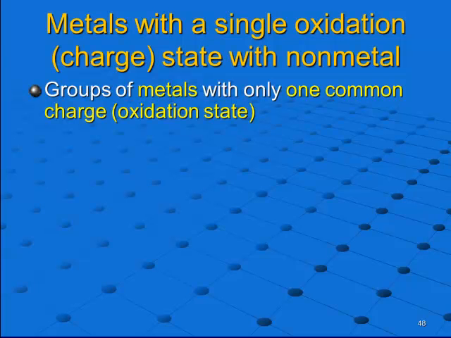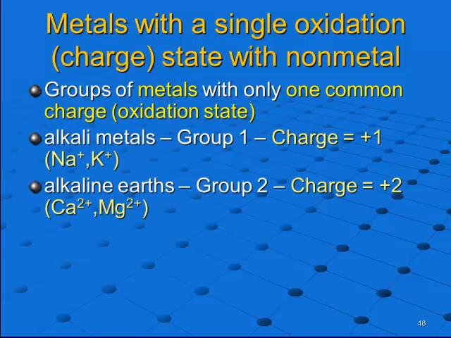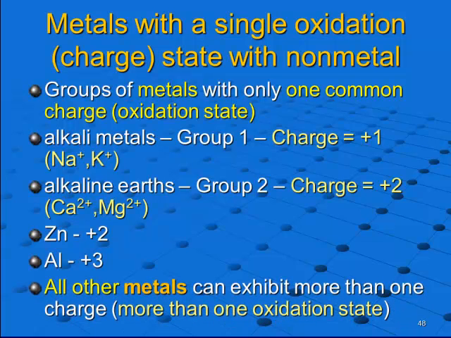We've got a metal with a nonmetal, and the metal that we're using is a representative element. They only have one charge, and you find out what that charge is on that metal by looking at the periodic table. If it's group 1, it has 1+. If it's group 2, it has 2+. If it's group 3, it has 3+. So in that situation, since we know what those charges are, you don't have to name the charge. We all know what it is. Now those are only the representatives. So metal with a nonmetal, and then you focus, well, this is a representative metal.